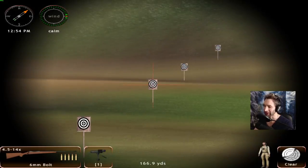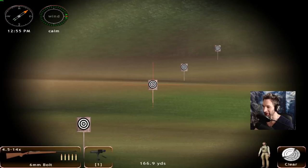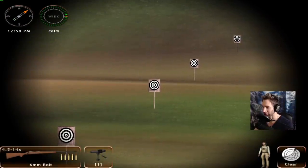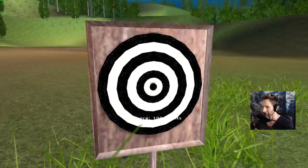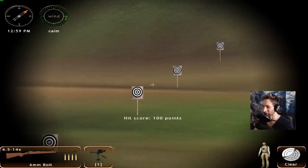Let's try and be dead on at 160 yards here. I think that's going to be pretty good if we can get sighted in for that distance right there. So let's take out our rifle here. Now we're using the 4x12 scope here. That looked good. Yeah, perfect shot. 150 yards and we are dead on.